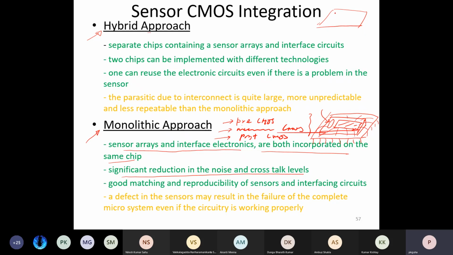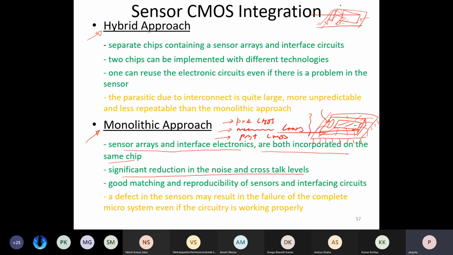Here in the hybrid approach you have two or more separate chips, so it's like a system in package kind of thing. There is a sensor which is in a separate die, there is a circuit in a separate die, there might be multiple sensors on multiple separate dies, and so on. So between sensor and circuit also you need bond wires. Okay, so there may be separate sensors to connect with the circuit, because they are sitting on different separate dies. Here they are on a single die.